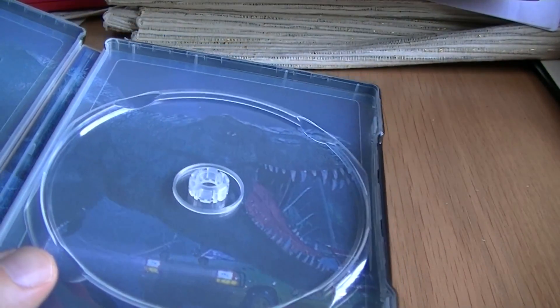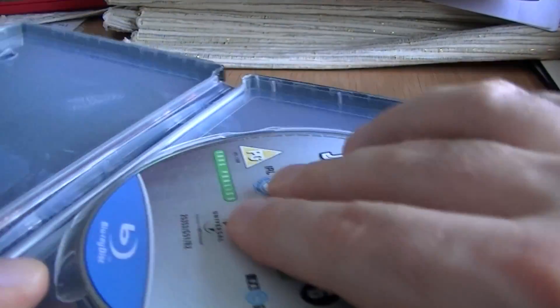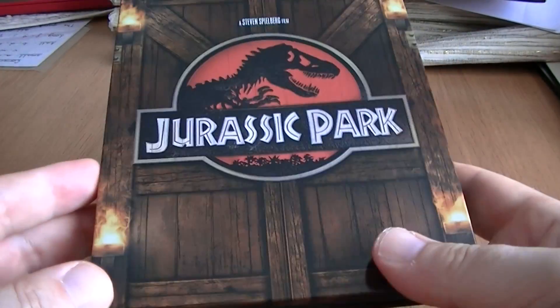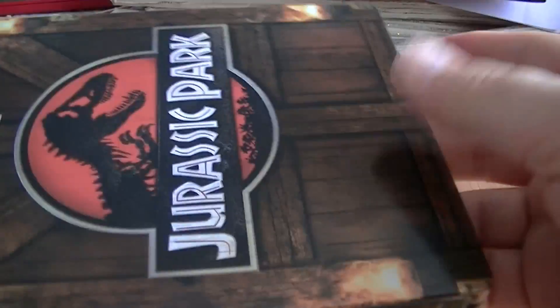The prices on these — £15 — isn't bad. It's quite reasonable, I suppose, if you're wanting to collect all the movies. I know Xavi have already been planning to bring out Jurassic World on a steelbook, so you can complete the films until they bring out the next one, of course.